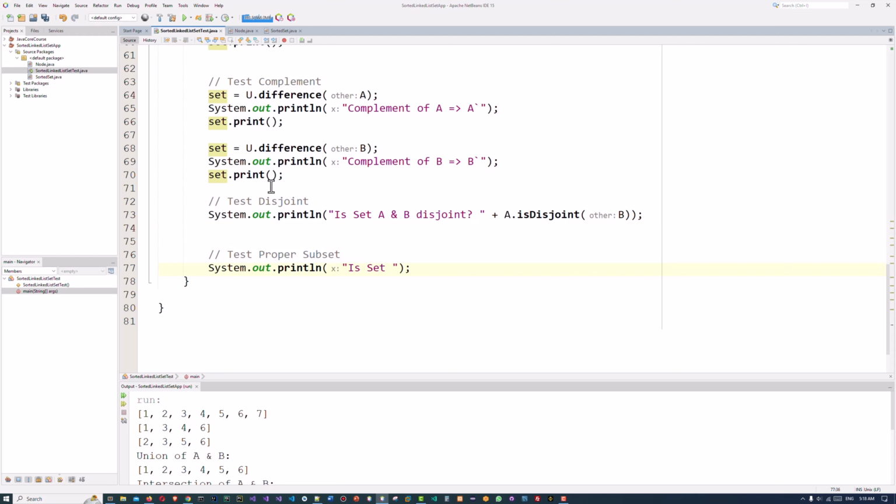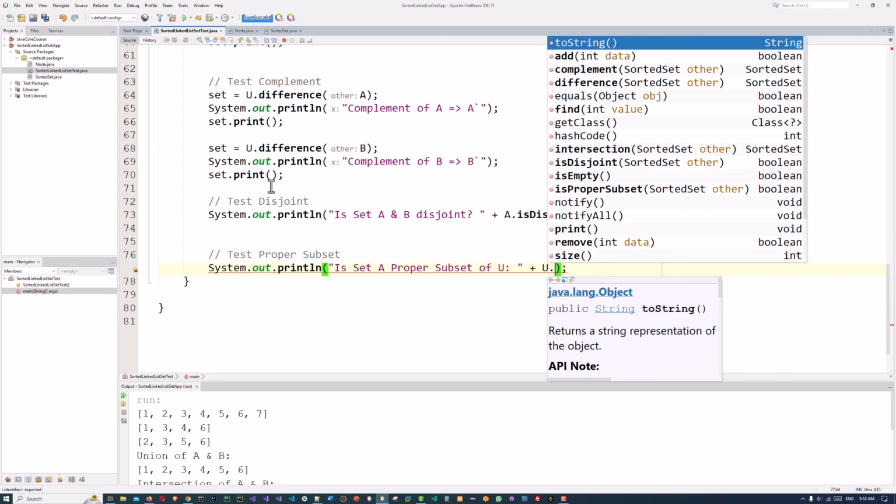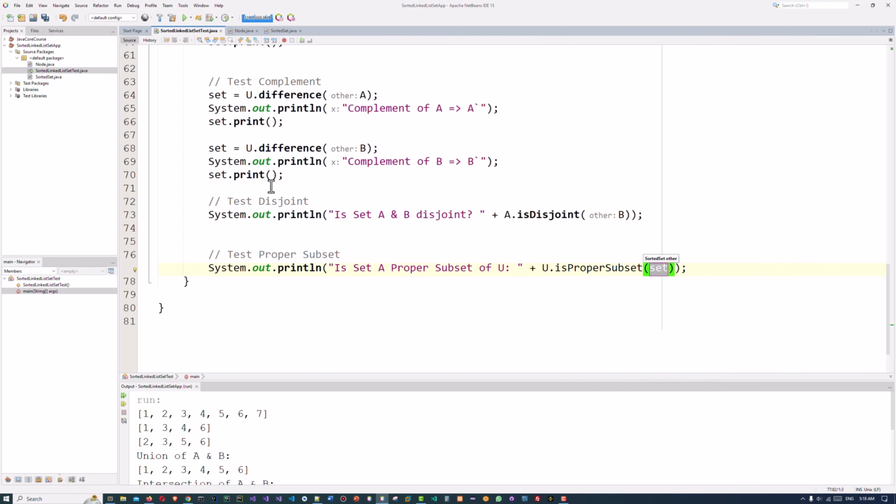Is set A a proper subset of U? Obviously, any set is a proper subset of the universal set. So U.isProperSubset(A). B is also a proper subset of the universal set.